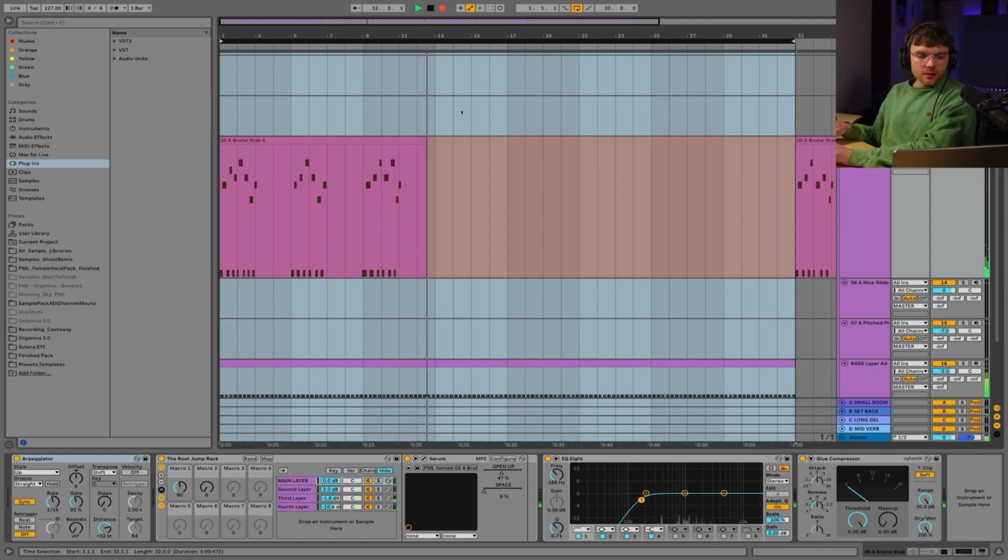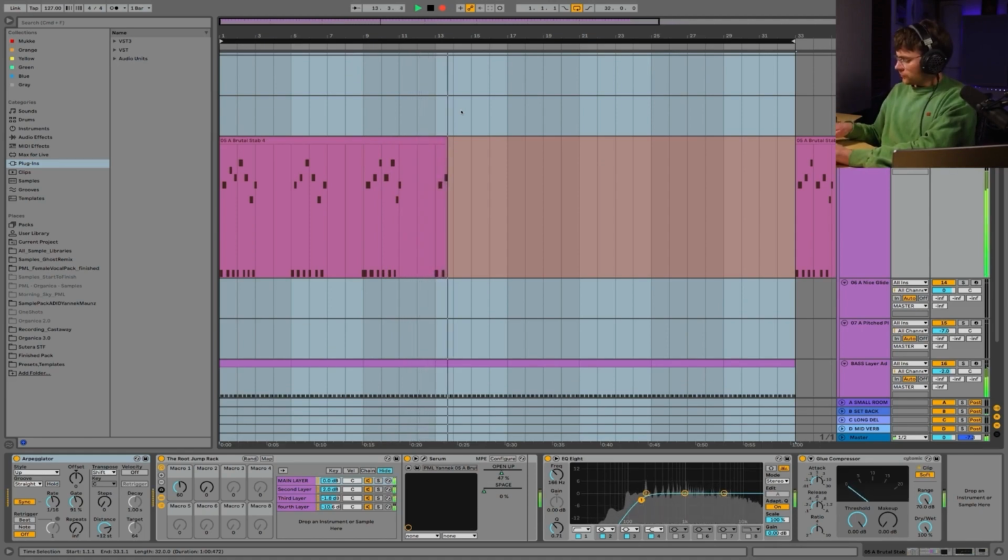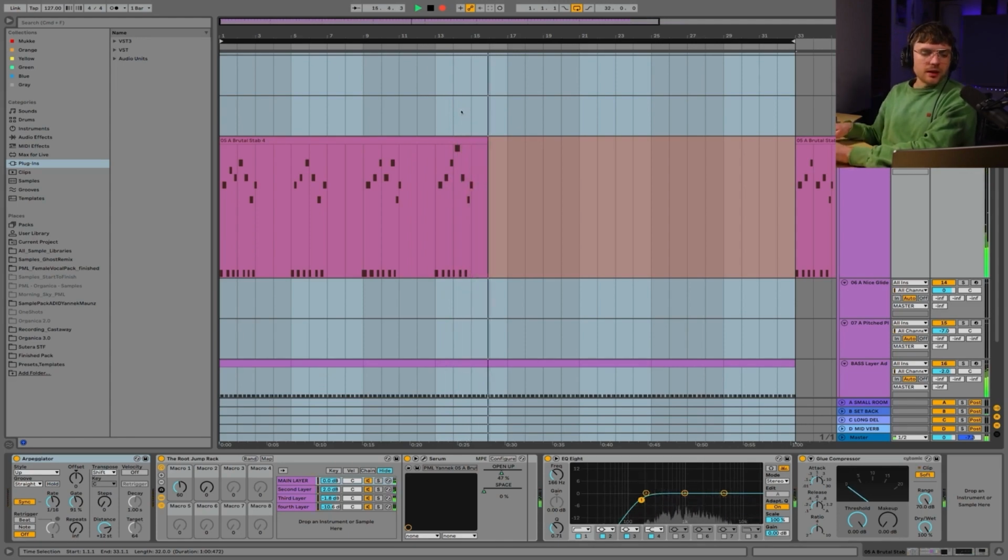Maybe we can go higher up. So let's do an answer or a reinterpretation of this. Instead of going up, we will start higher on, for example, our 5th or our 4th, and we will go down.